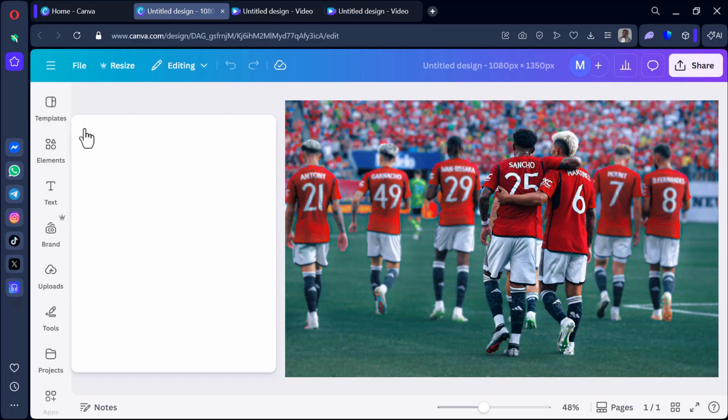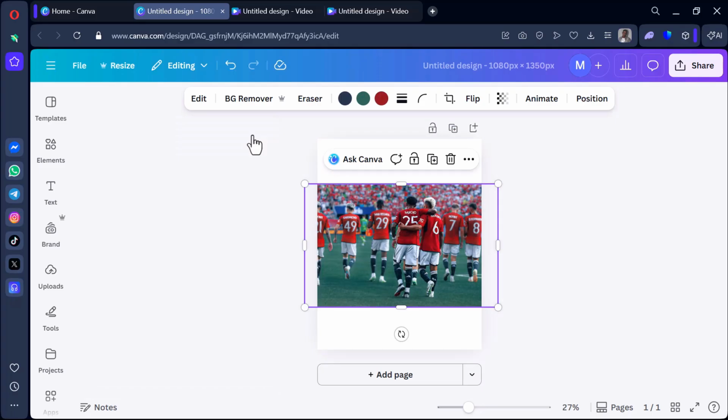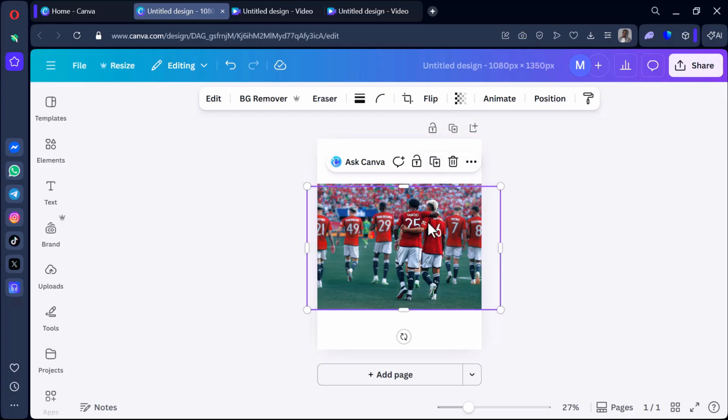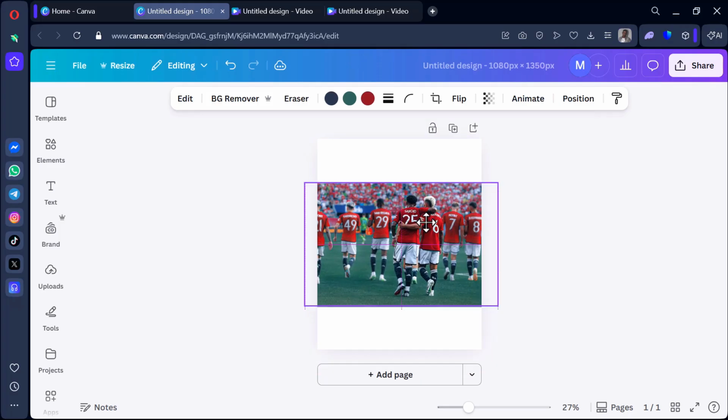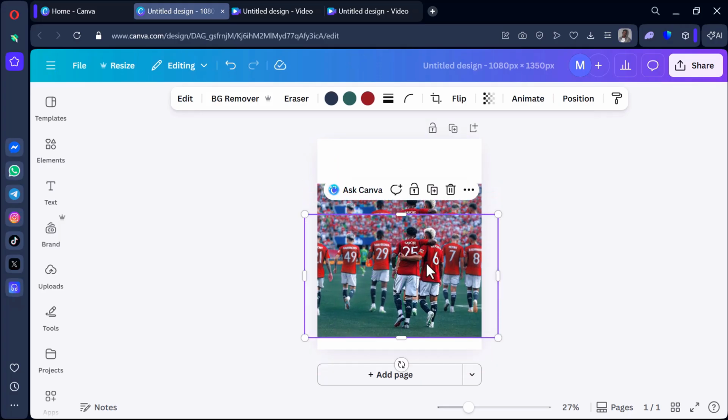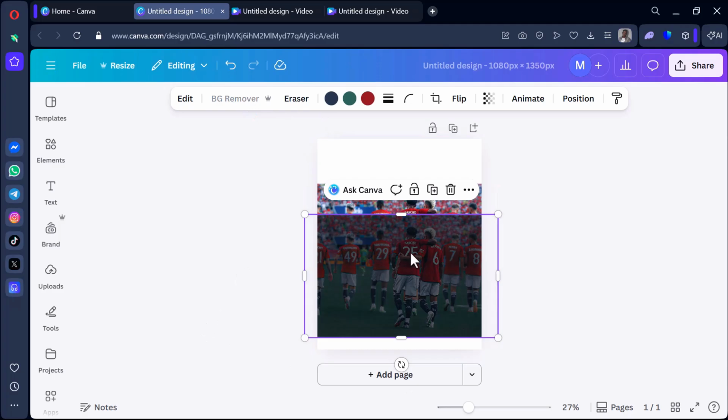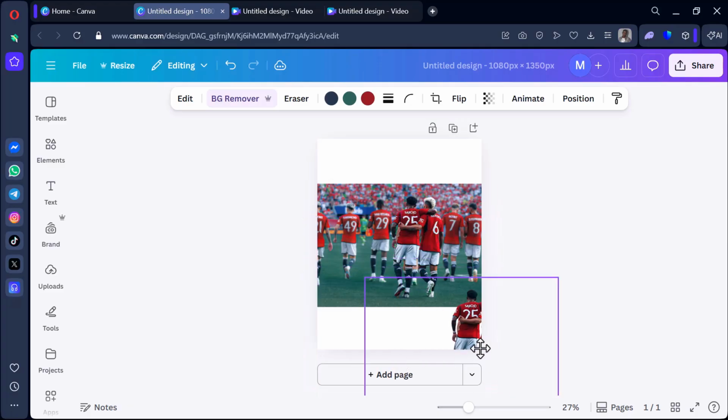All right, guys. So that's how you can go about editing and adding your blur. Now, if you want to do this only on the background, all you need to do is simply duplicate this image. Let's go ahead and duplicate the image. Once you have duplicated the image, you can see we have the same image here. And now all you need to do is go ahead and click on background remover to simply remove the entire background of your image. And now we have this here.